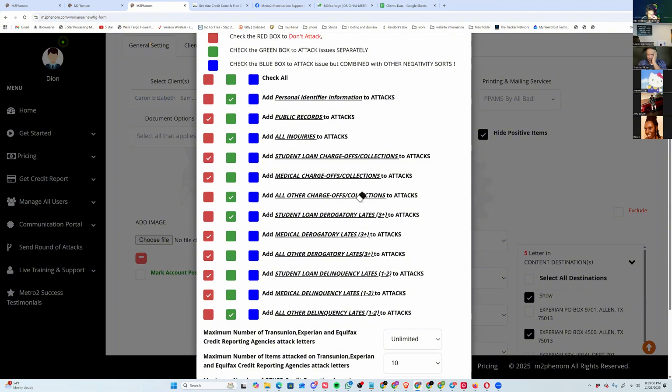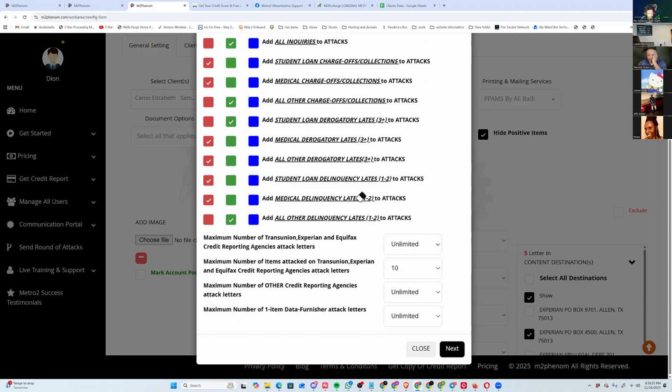So do me a favor. Count how many green boxes there are. 13. I mean green boxes with the check. Oh, okay. 5. Atta girl. How many credit bureaus are there? 3. Okay, 3 times 5 is what? 15. I'm gonna add that to the first box, and you're literally gonna go default, default, default. That's it. You hit next.